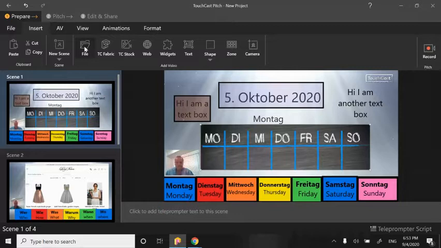You type in something like calendar week and do a search, and boom, you have an image. You can go ahead and use that image. You can crop it and then adjust it to your size as needed. So that's how I got those.